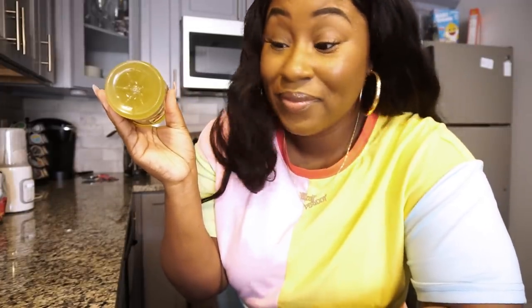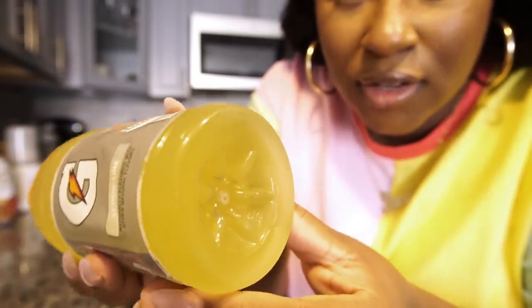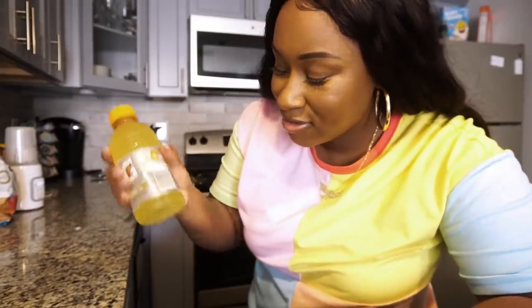It's been an hour and there's still liquid, so it's not even a slushie yet. But when I bang it to this counter, it should turn into a slushie. Here is proof that it's still a liquid. Let's bang it.